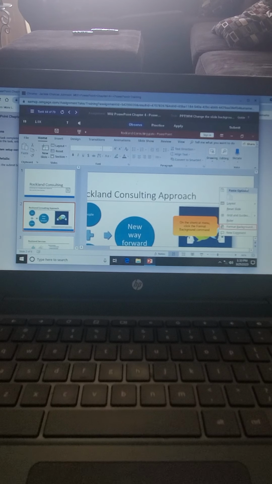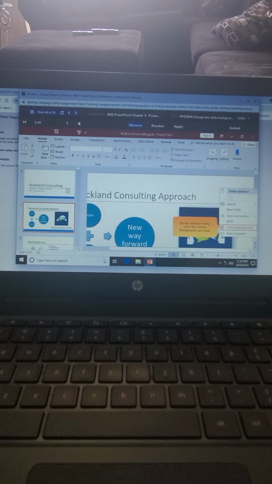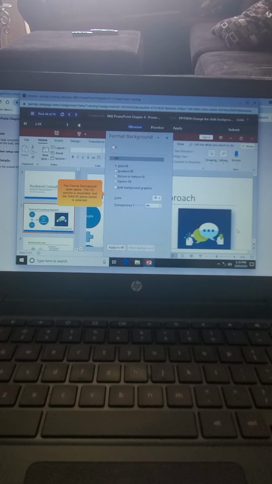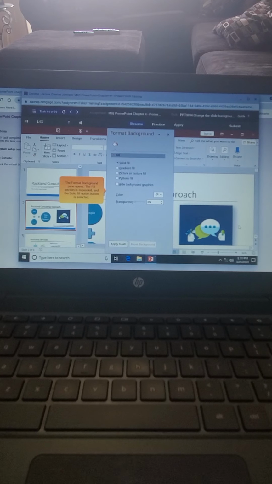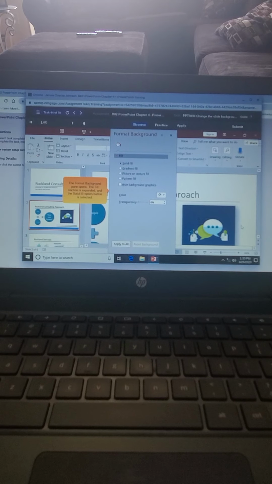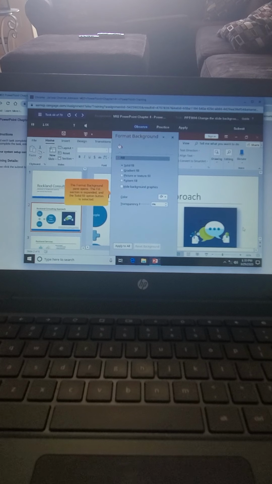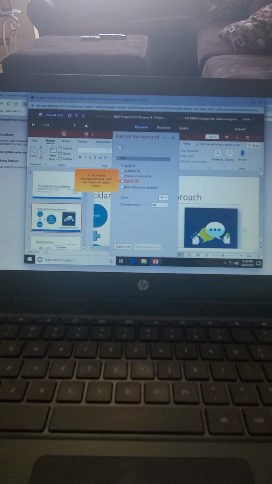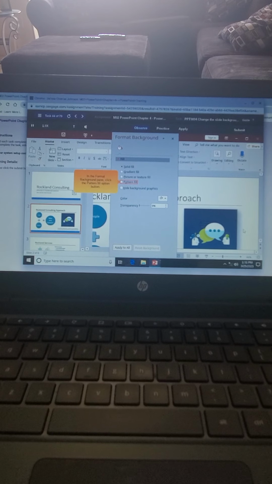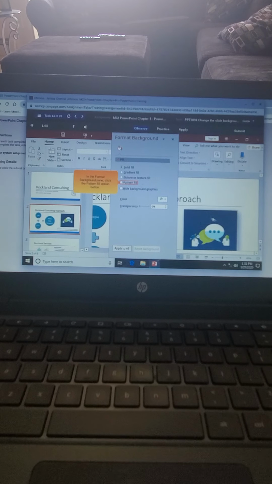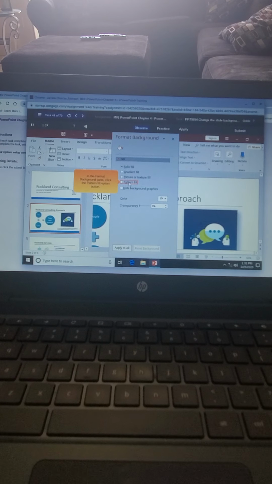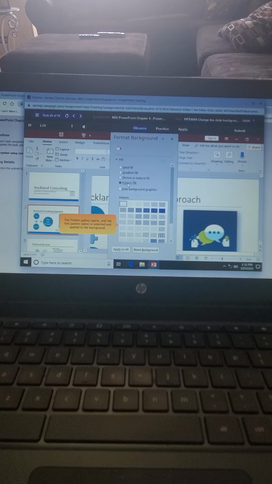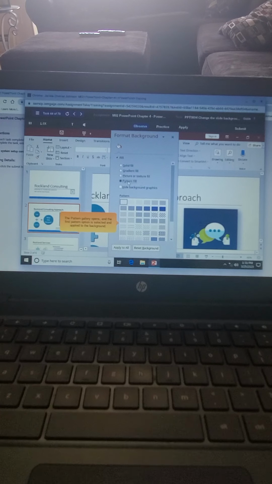On the shortcut menu, click the Format Background command. The Format Background pane opens, the Fill section is expanded, and the Solid Fill option button is selected. In the Format Background pane, click the Pattern Fill option button. The Pattern Gallery opens, and the first pattern option is selected and applied to the background.